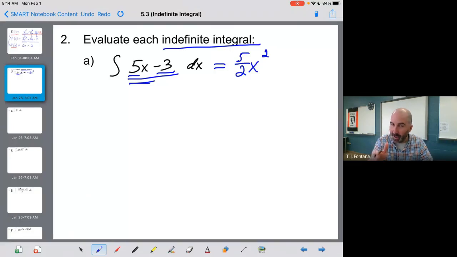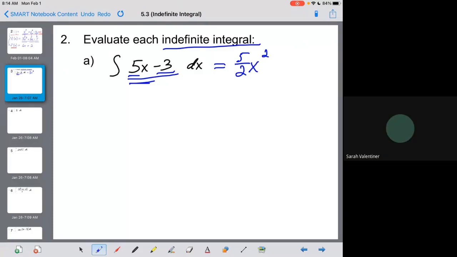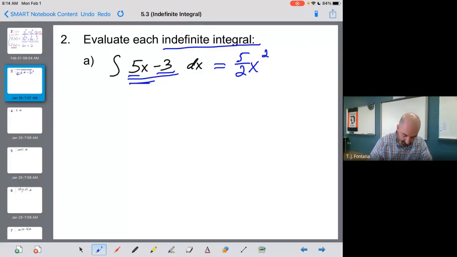No, that is not right, and that's negative. Zero, there's zero. x, I said 0. That's x to the 0. So if it helps, I don't know that you guys are going to need this at all, but you could write an x to the 0 right there, and now try to reverse your rule from there. Start off by raising the exponent by 1, so that is going to be x to the first power, and then divide the old coefficient, 3, really negative 3, by the new exponent, which is a 1, and that's going to be a minus 3x. And sure enough, double check, the derivative of minus 3x is minus 3, so that's good.